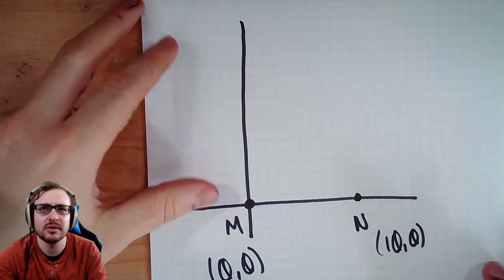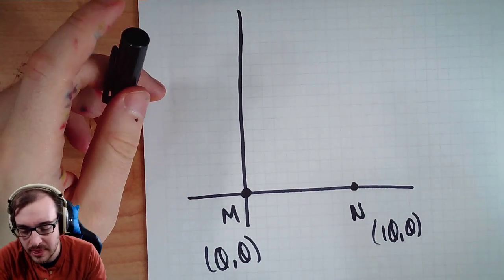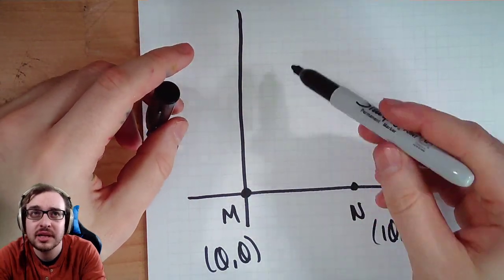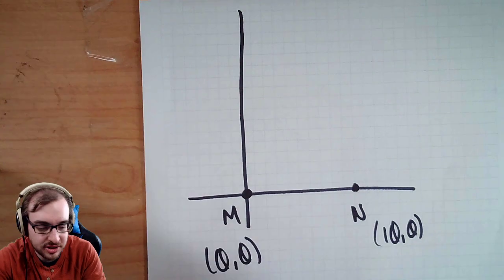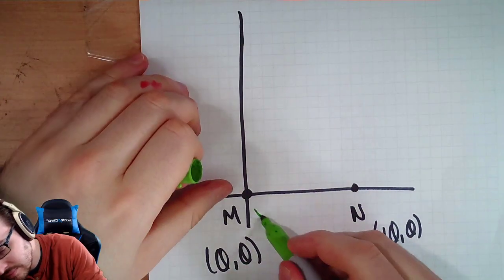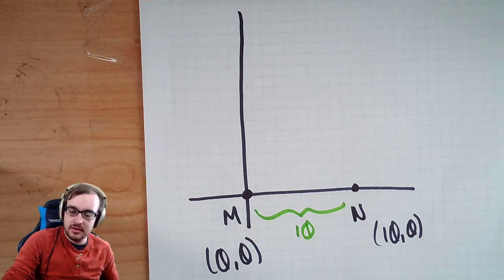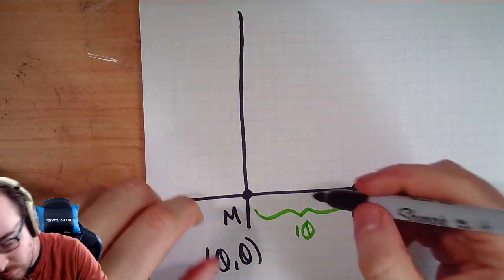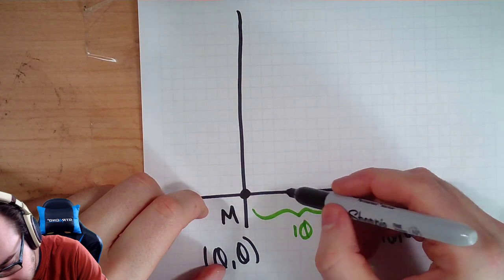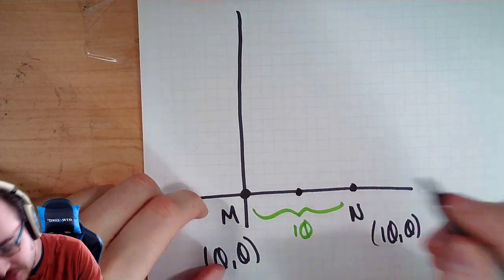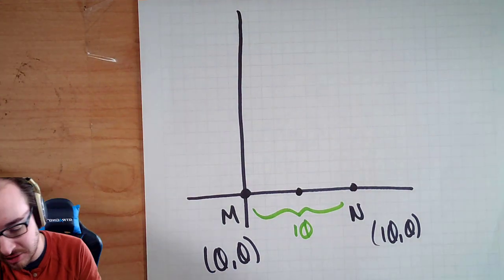This is definitely the hardest one, one that we haven't talked about yet. Well, it'll have to be in the middle of these two, and it'll have to be the same distance on both sides. And it'll be the same distance as this. So this is a distance of 10, right? So it'll have to be halfway through. 1, 2, 3, 4, 5. There's a halfway point. There's a distance of 5.